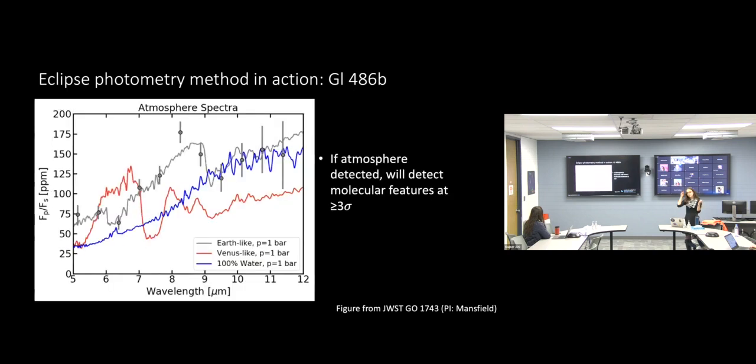And then, of course, this whole time I've been talking about these data as if we're measuring one broadband photometric temperature. But the exciting thing about using MIRI's LRS instrument is that we actually are getting spectra. So if we do detect an atmosphere on this planet, we can divide that back up into its spectrum and look for atmospheric features that would indicate different gases, to tell us whether this planet has perhaps an Earth-like atmosphere or a Venus-like atmosphere or a water or CO2 rich one. So we can do the same science you can do in transmission and look for some of these spectral features.